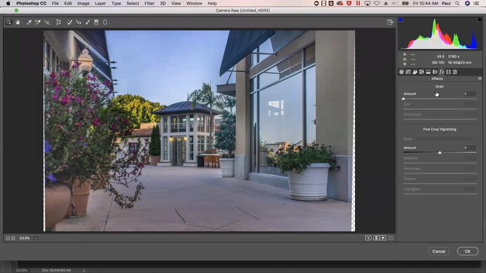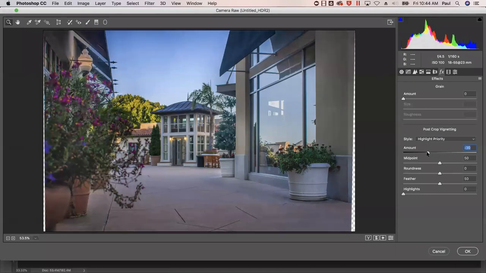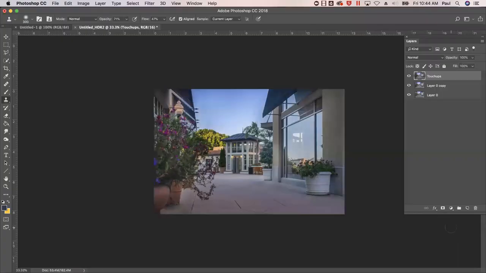And then, like I do with a lot of my photos, I'll add a little bit of vignette just to bring your eye into the image itself so it's not wandering off on the sides. I try not to go over 25 or negative 25 on the vignette, but somewhere around here just to give it a little more appeal and draw your eye in. And then you can, of course, adjust the roundness, and I'll bring up the feather a bit as well. Click OK.